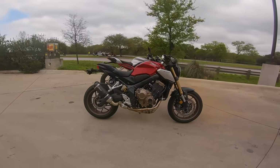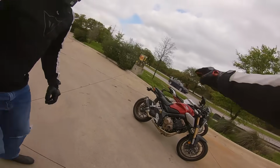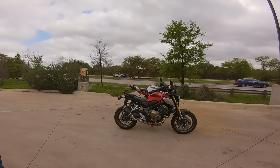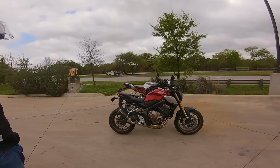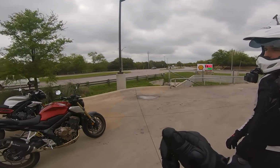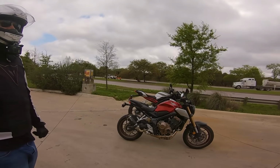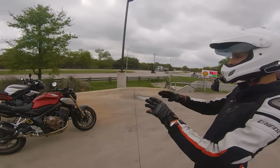Just looking at them side by side right here, look at the difference in the tails. Look how that tail sweeps up. It's that same Daytona subframe, whereas this is literally for this motorcycle, this 650 platform that they put the fully faired and the naked version. I don't think they use this frame for anything else, right? I think the CBR 650R uses this exact same setup. But what we're saying is this isn't a race-rep frame. Absolutely, this is a very street-focused frame that's on this bike.